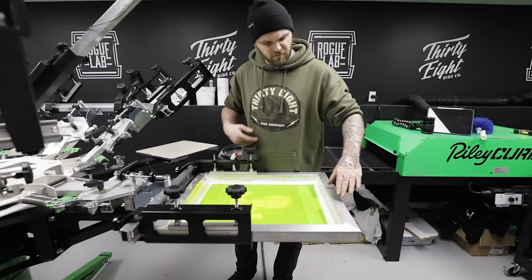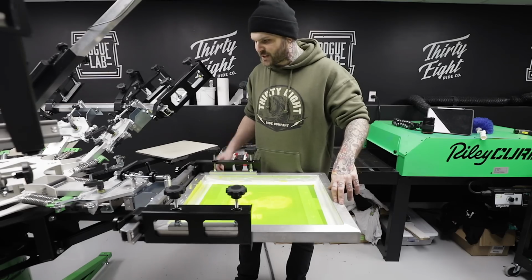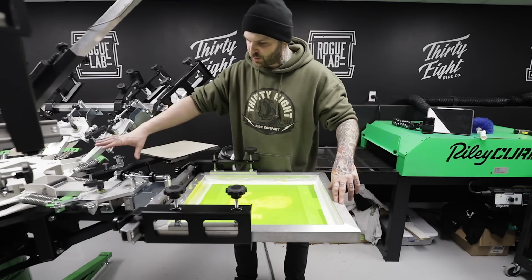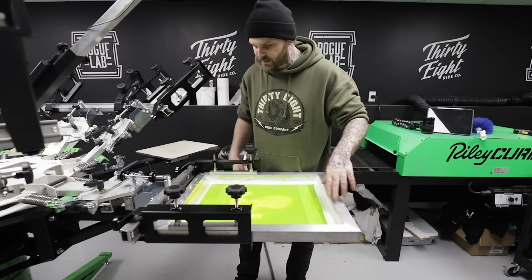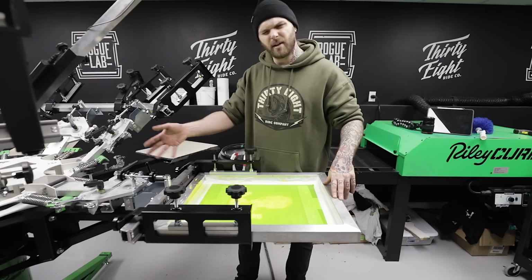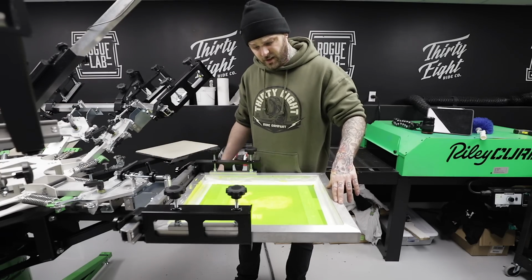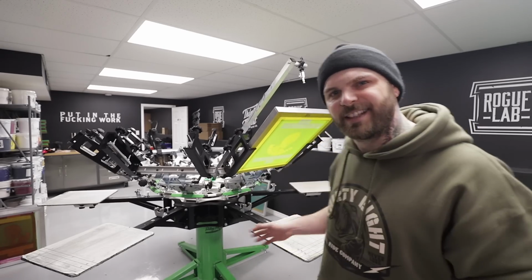Moment of truth. Oh yeah. It's still got some flex to it, but I can see that that's coming through the entire print head, like all the way from the off contact knob. That's definitely not the screen frame flexing anymore. So maybe there's something I can remedy with that, but still, this is like 10 times better than it used to be. And I mean, look at this thing.